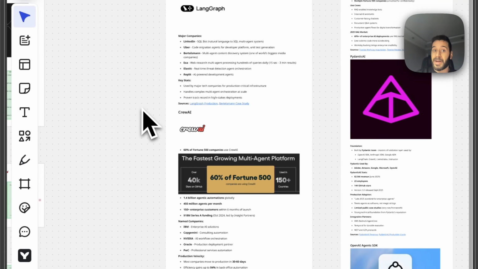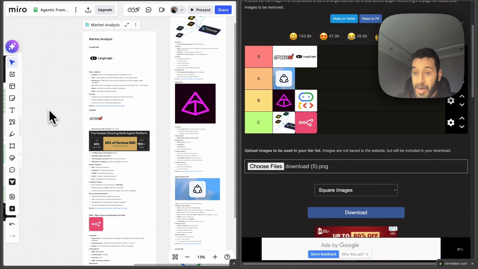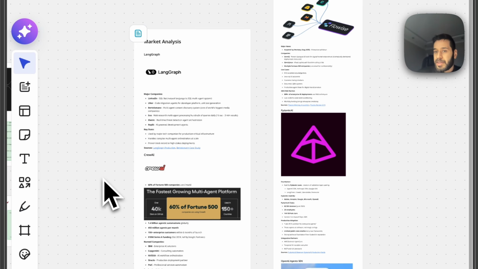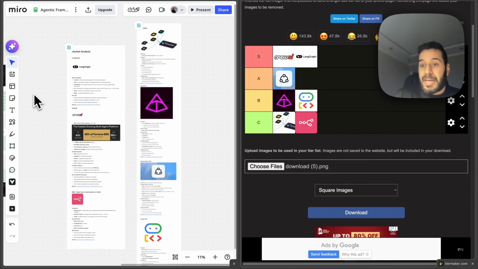Also, I left for you a market analysis. Why is market analysis important, in my opinion? Because it tells us, are big companies using them? Ultimately, we don't want to just build AI agents for fun. We want to build AI agents that actually work in production and provide some value to other people, and therefore it's worth taking a look at it.